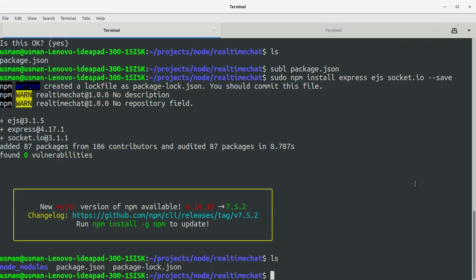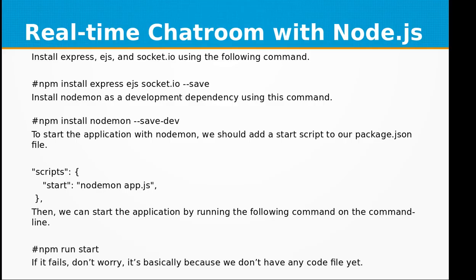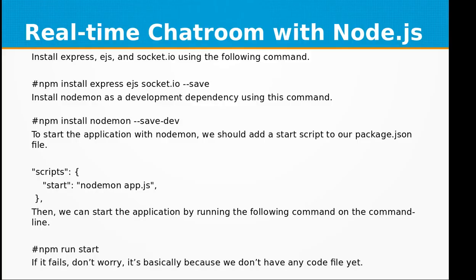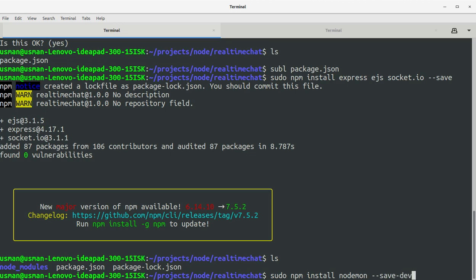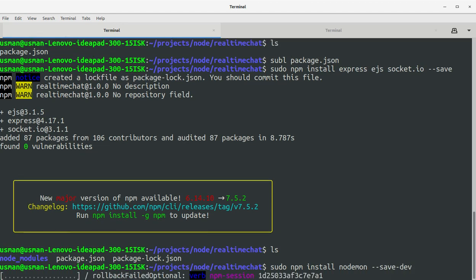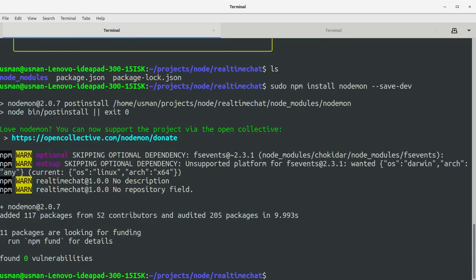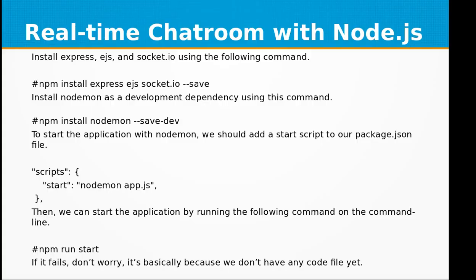We have the node modules folder. So okay, now let's install the Nodemon module. Install Nodemon, and it is for development purposes, so I'm using save-dev. Okay, it's installed as well. So let's move next.